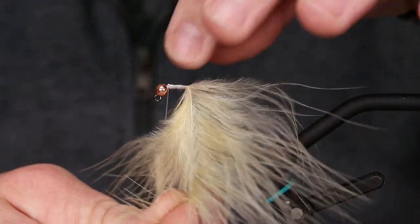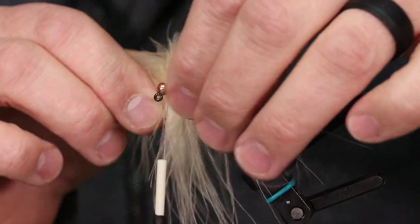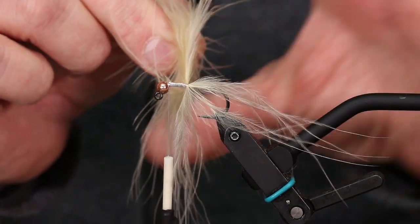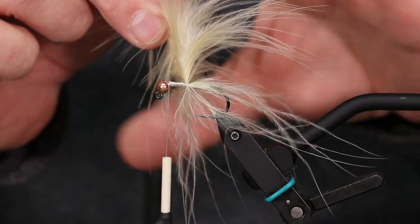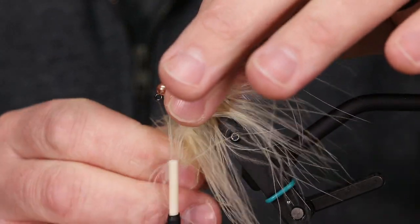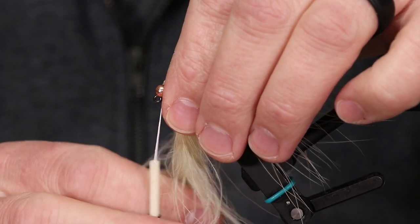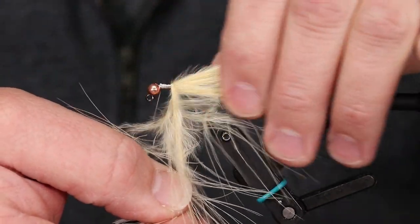Our first wrap is one of the most important wraps, because if the feathers aren't laying properly they're going to get all stuck and go every which way. On the second wrap, the technique I normally use is to lick your fingers and just caress the plumes back so they stack behind the other plumes, keeping them from getting trapped. An easy way I've found is to just keep a little cup of water so you can dab your fingers every wrap, getting even turns all the way up.